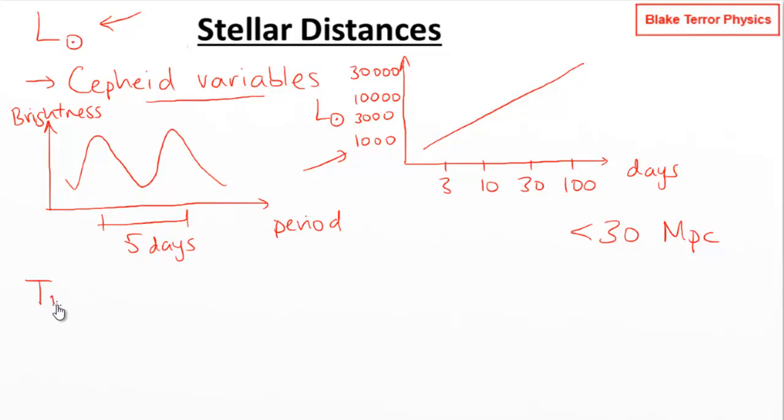Another one that's a common way of doing long distance stellar distances are these type 1a supernovae. So I know we haven't actually got on to exactly what a supernova is because we haven't got onto the life cycle of stars yet, but you've probably heard of them, and I expect you've got an idea of what they're about. This is a star that's essentially exploding at the end of its life, and it goes very, very bright in the sky because it's letting out a huge burst of energy in its death throes of actually fusing material in the core and creating energy.